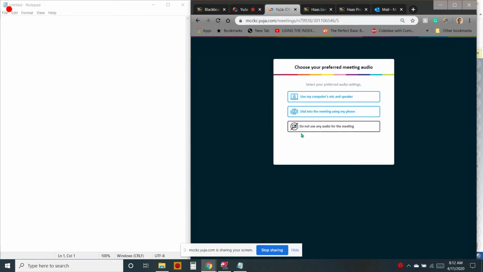It should say use my computer's mic and speaker. When it says that, just click on use my computer's mic and speaker. Just click on that.